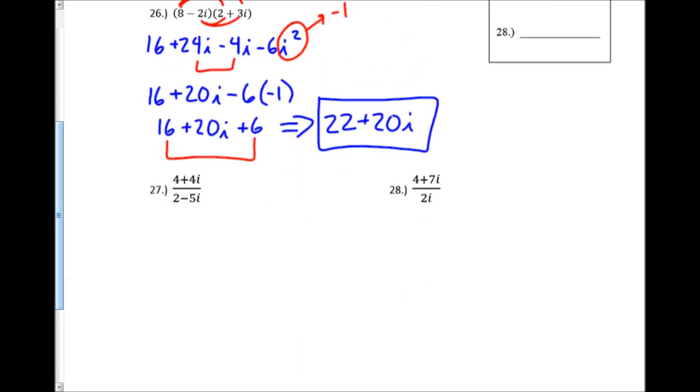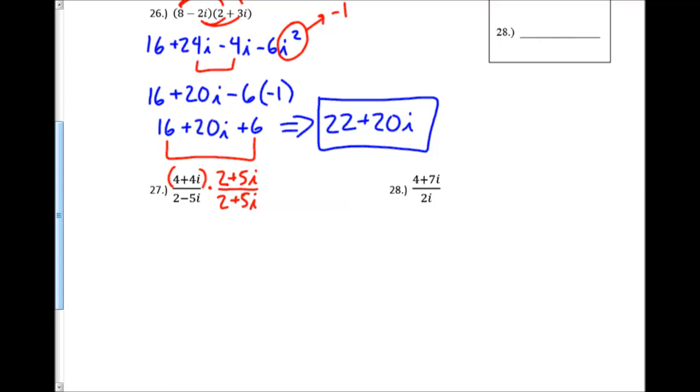Okay? If I look at this one, I want to rationalize the denominator. If I have a binomial down here, I have to multiply by the conjugate, just like I did when I was simplifying radicals, because that's all this really is. Okay? i is just a square root of a negative 1, which means i is a radical, which means I just have radicals here, and I deal with them the same way. I multiply by the conjugate. Whatever I do to the denominator, I do to the numerator.